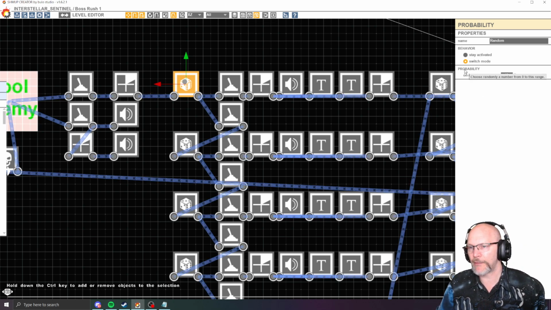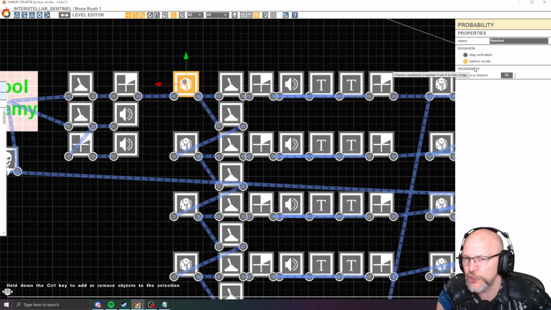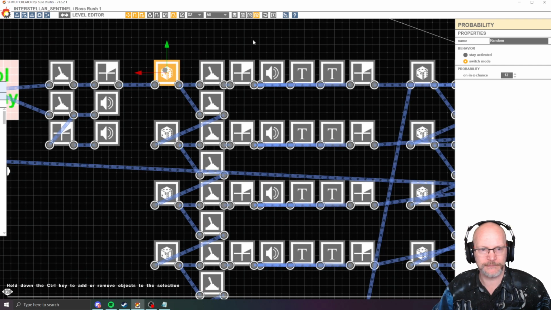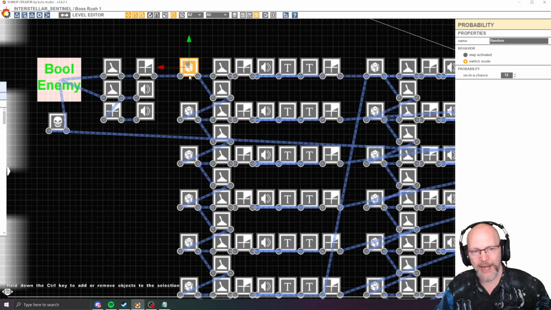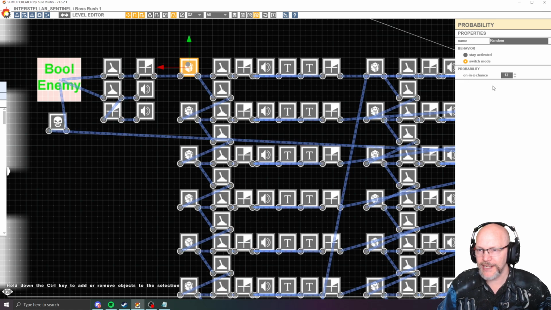And then the probability we have set in this case is on an X chance. On an X chance is choose randomly a number from 0 to this range, so we set that to 12. Basically what happens is we roll the dice, and if in that die roll, it rolls in a range of 1 to 12, then we're good.